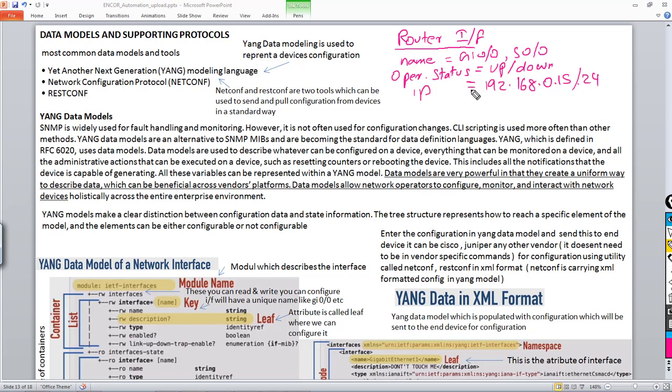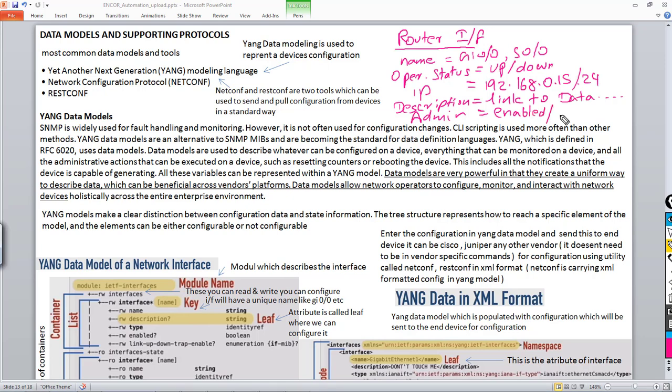And what else? A description. It is optional, but what is a description? Something like link to data center, which means this is the interface that is connected to the data center. And also administrative status, which means the interface is enabled or not.